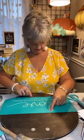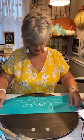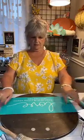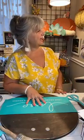Let's see where we are. The top's there, the bottom's there. I think I can move it up a little bit. Okay, and do I have it straight? I just eyeball this. I'm good. It's straight.